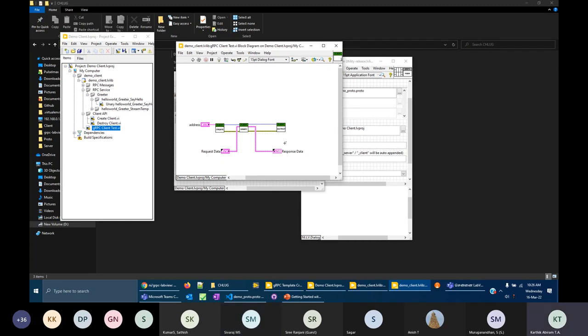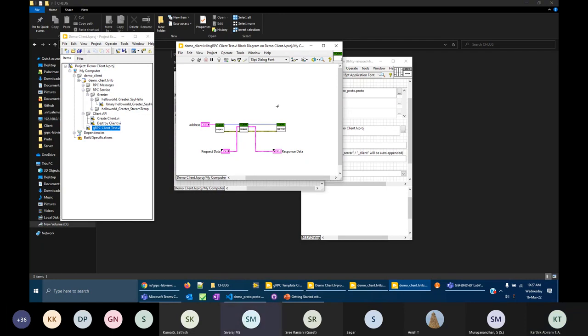Yeah, I think if there is an error in the protocol, I assume that when we are generating the code, it will probably throw an error out. I'm not exactly sure how much error handling is currently available since it's in development, but I'm assuming it will throw out some errors. Maybe we can try it out, say a message name which is not present, and let's see what comes. So I think it will probably throw out an error during the code generation part. Okay.